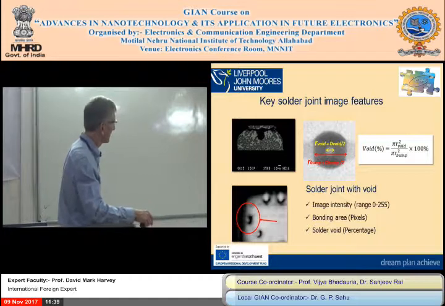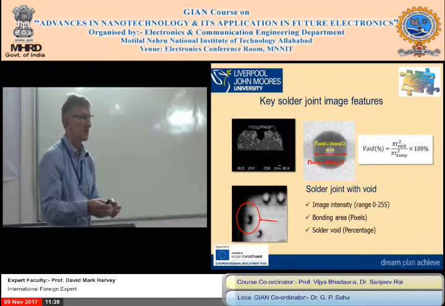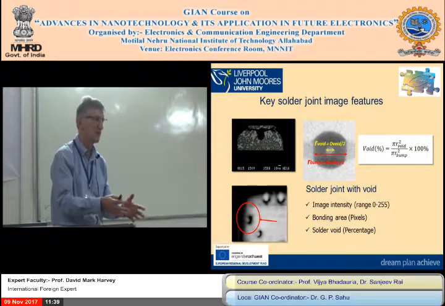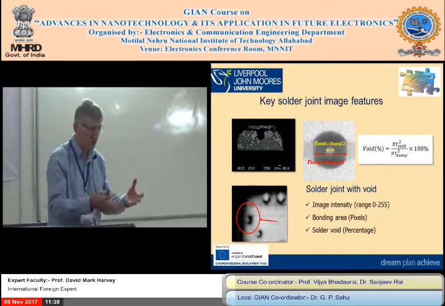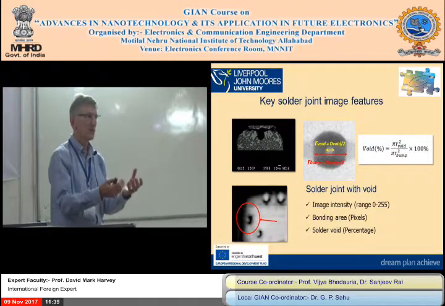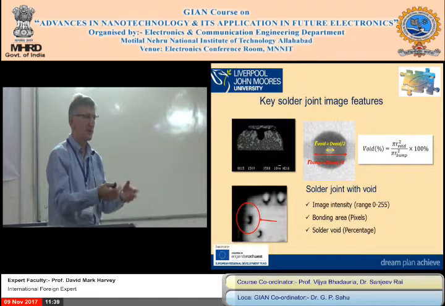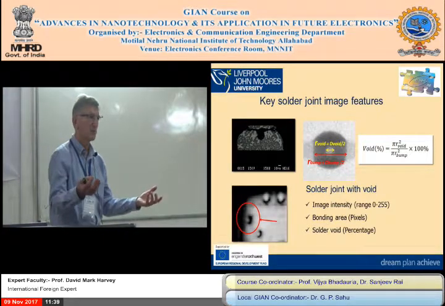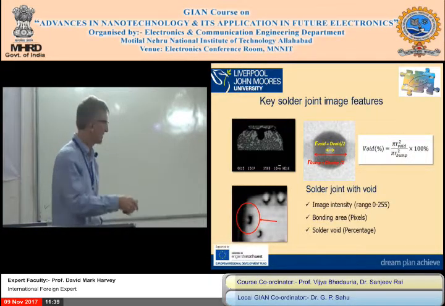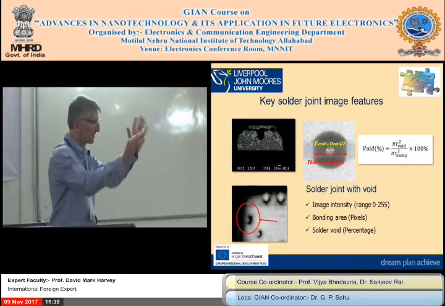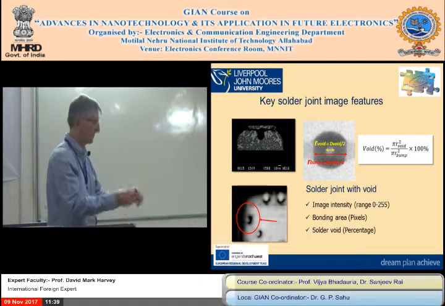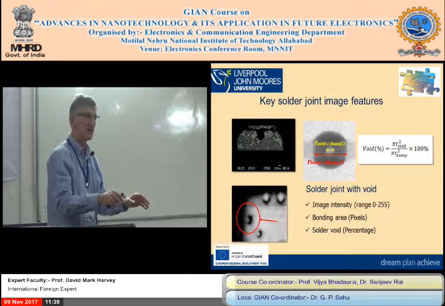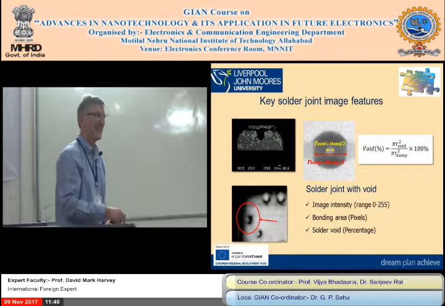So a void is formed when you heat the solder up. We've got flux to make the solder run as you solder. So I think the flux will boil. It's like boiling some milk and there are bubbles coming up. Most of the bubbles will come to the surface and pop out. But some, especially if they're in the middle, because that's a spherical system, we only see the 2D, get stuck in. And we don't want voids. We want to avoid them.